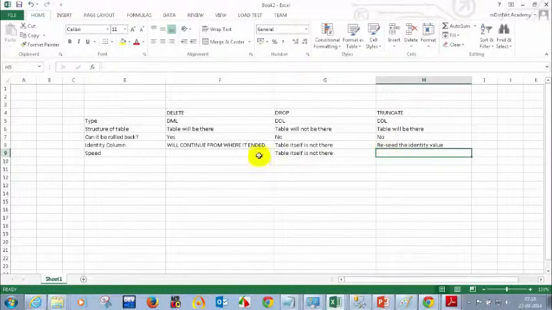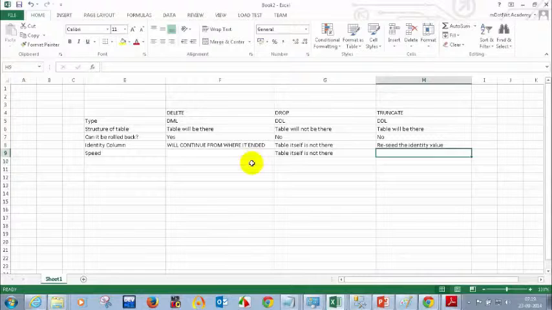So which one do you think will be faster, delete or truncate? Everyone please ping, what do you think will be faster? I got one answer from Shamila. Others, yeah, I think most of you are right.